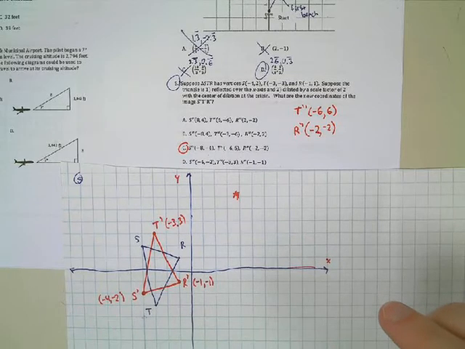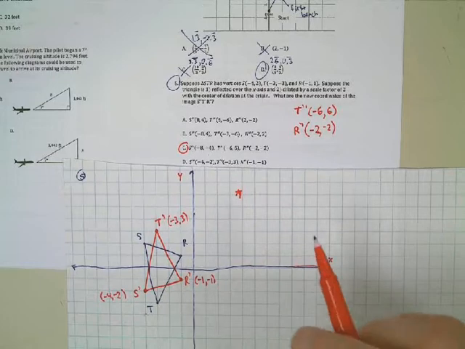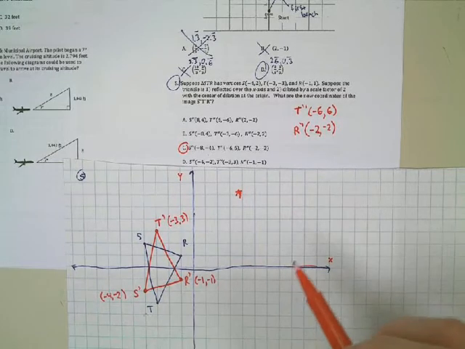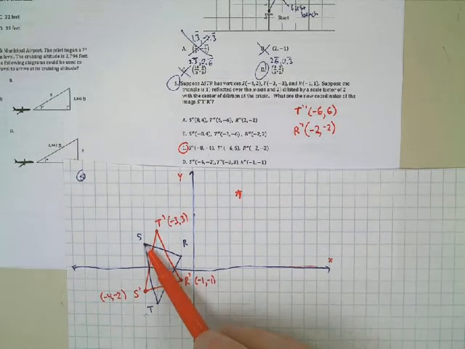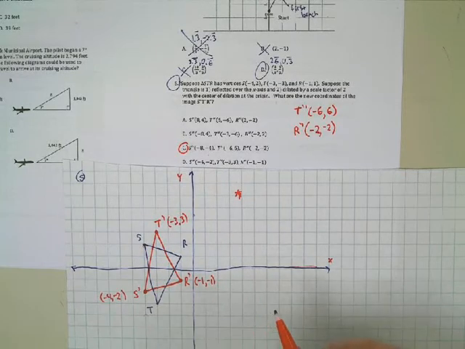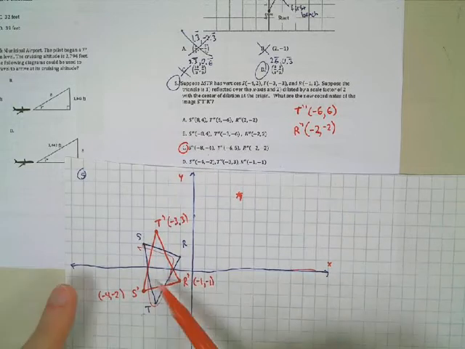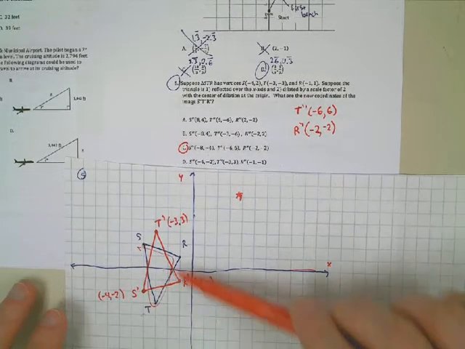So, you're okay with the reflection, right? Oh, no. You're not okay with the reflection. Yeah, I don't know how to do it. You're not sure about the reflection. Okay, so reflection. You're okay with plotting S, R, and T, though, right? That's the original shape. You're okay with plotting the points for that, right?